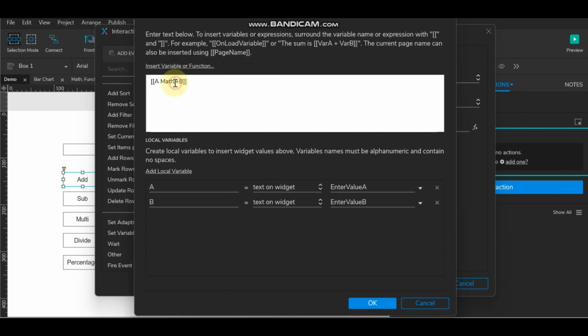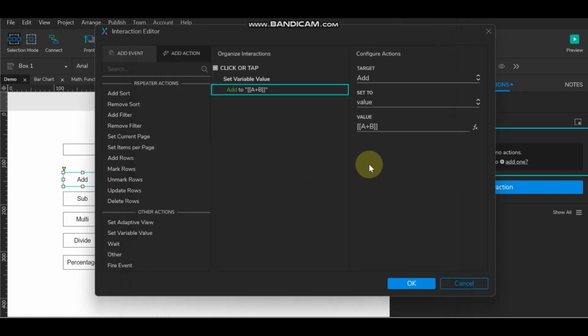So now we can remove this because we have the variables a and b. Say OK, and then after having the value of a plus b in the global variable add, we can set the value.